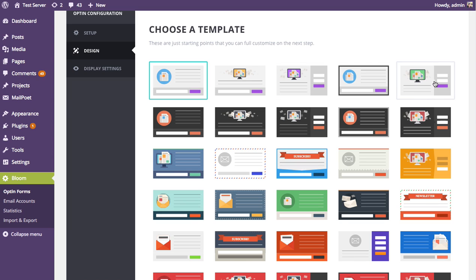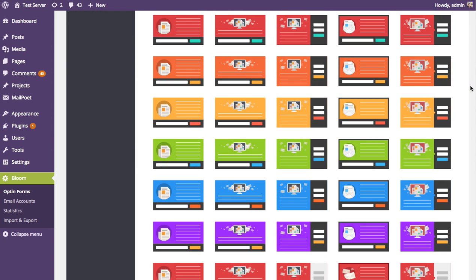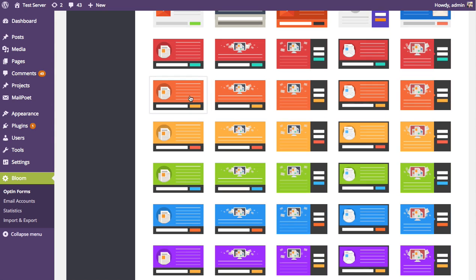And you might have a special edge, or you might have a border style. So as you browse here, you can look at these thumbnails and see the differences. You might have an orange website, and therefore you want an orange pop-up. And so you come down here to the orange row, and then you might make your second decision.